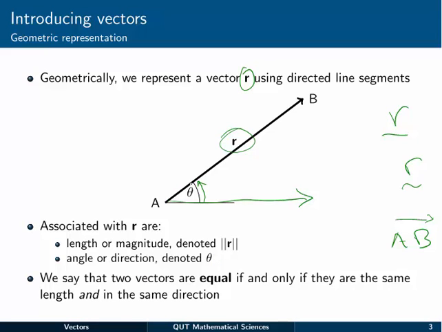We could also figure out that there would be a length along that line segment A to B, and that length you could figure out using Pythagoras' theorem, the square of the distance across plus the square of the distance up, and then take the square root of the sum of those two, and that would give you what we call the length or the magnitude of the vector. And we'll often write that in this way here, double vertical lines around the vector's name, or simply the letter without an underline underneath it, or a squiggly line or an arrow across the top.